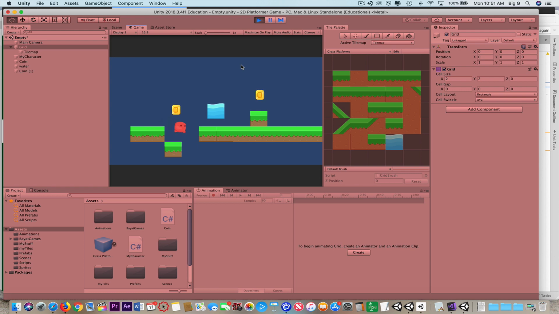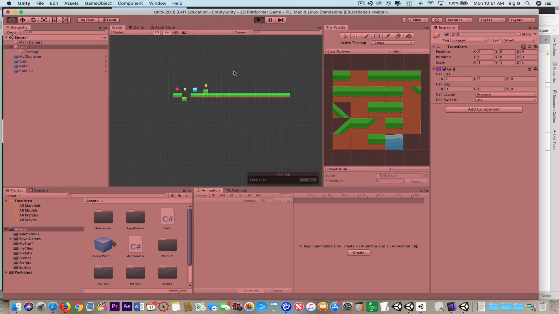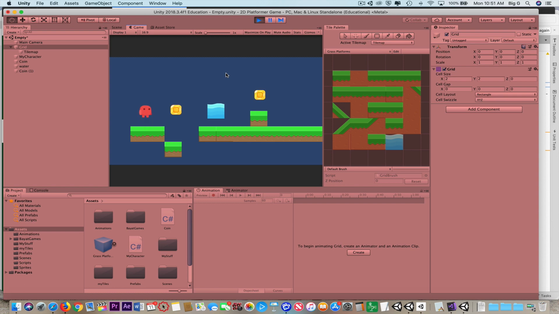Here. Oops, forgot to jump. Let's try that again. Jump, and I can run off to the right here, but I can't see my character. I can run it back on, run off to the right. Character's gone, can't see it. So what I want to do is make the camera follow the character. There's an easy way to do it.